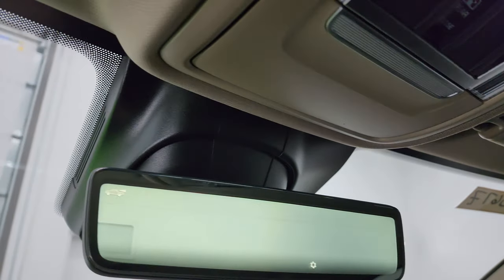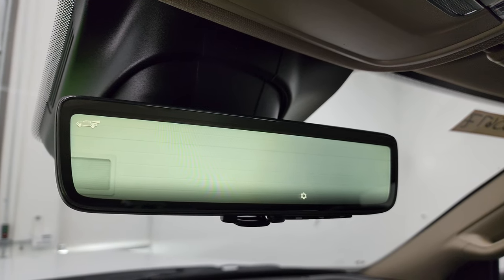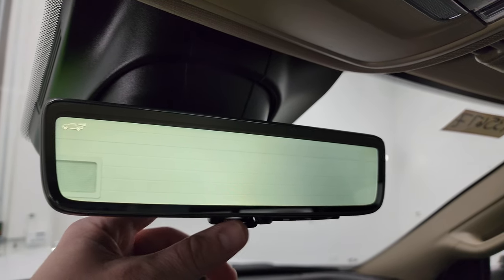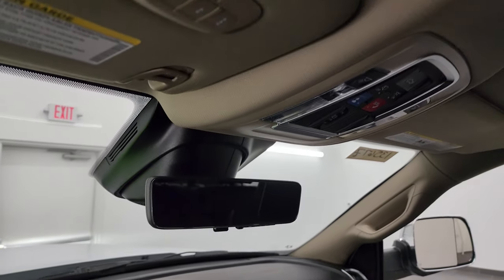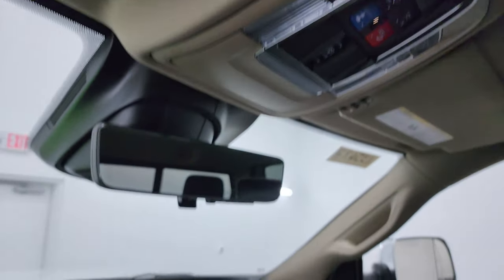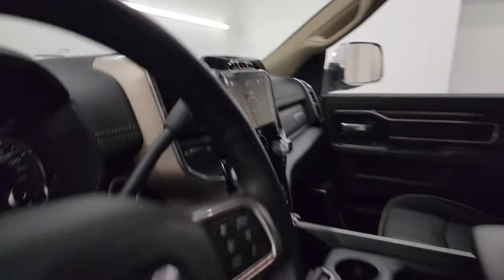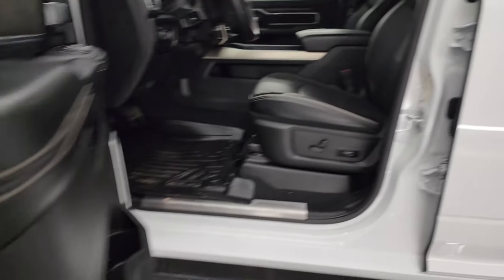This one also has the rear view mirror camera. So that's actually a video display of what's going on behind the truck. You can raise that, lower that, dim it, or brighten it, or turn it off like that. And you did get home link buttons for your garage door security systems and lane systems. We'll take a quick look at the tire and loading information sticker, as well as the VIN sticker. And then we'll start it up and take a look under the hood.